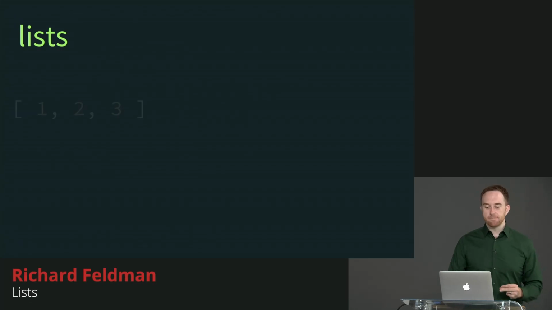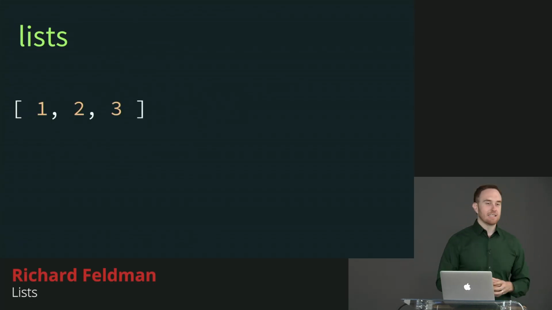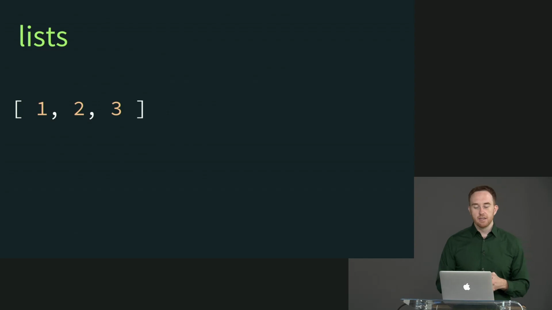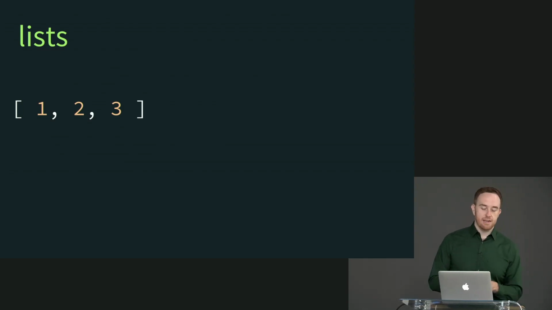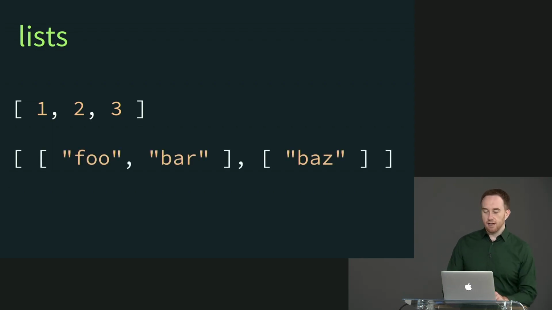Let's move on to lists. So we've seen these a little bit, this list literal when we were doing our virtual DOM stuff. This is a list in Elm. So a list is different from an array. It has a similar syntax to JavaScript arrays, but under the hood it's actually an immutable linked list. It's not literally a JavaScript array. So that means it has different performance characteristics.